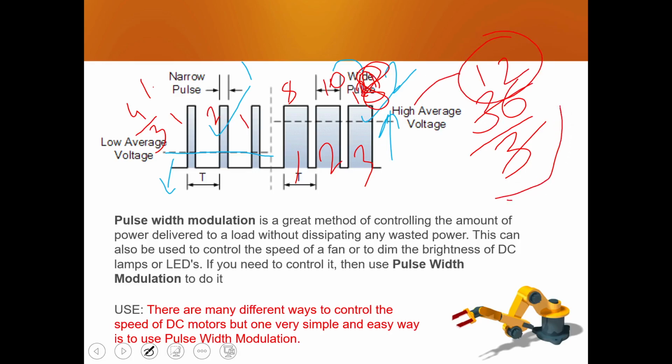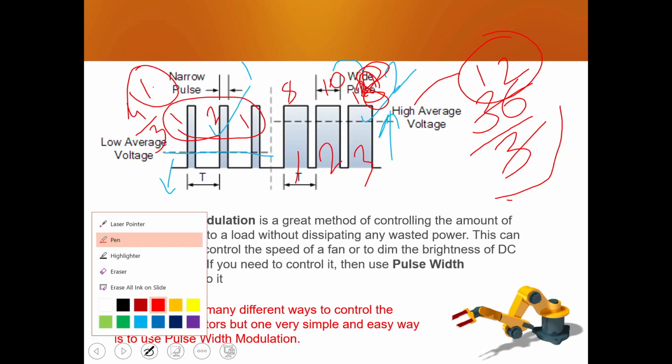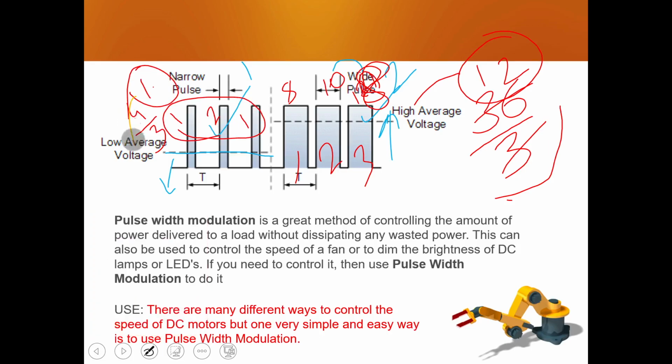When we are dividing, we are calculating the average. Similarly, when the values 1, 2, 1 were lesser, we got a lesser average, and here the average is higher. So that is what pulse width does.